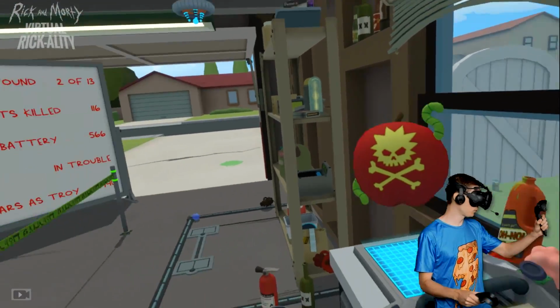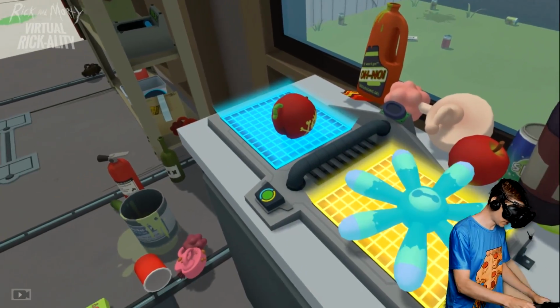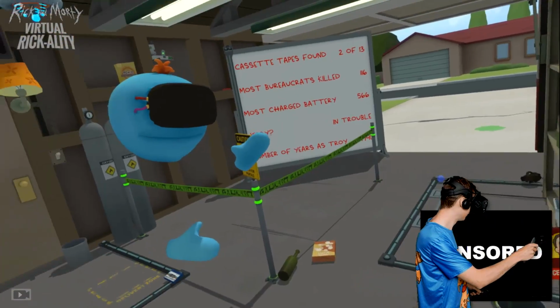We've got this apple that killed Mr. Meeseeks. We've got this alien object. Let's combine them together. Oh, and what happens when we feed this thing to Mr. Meeseeks?